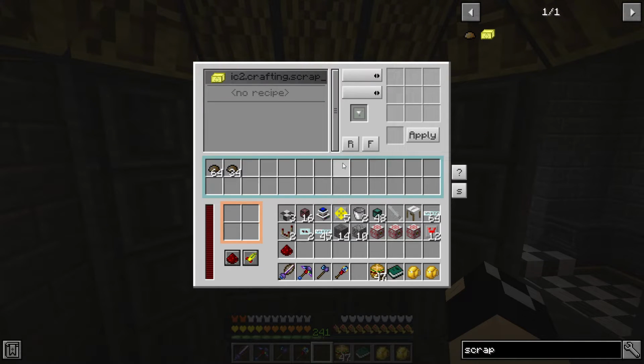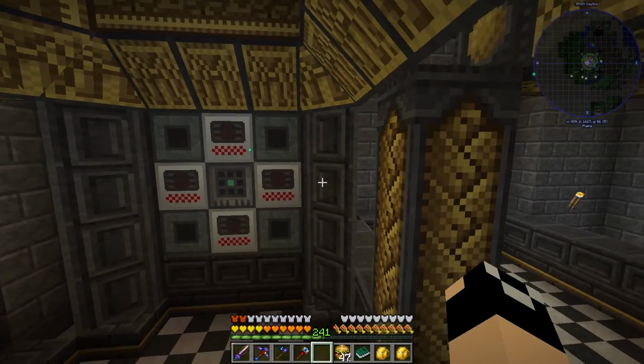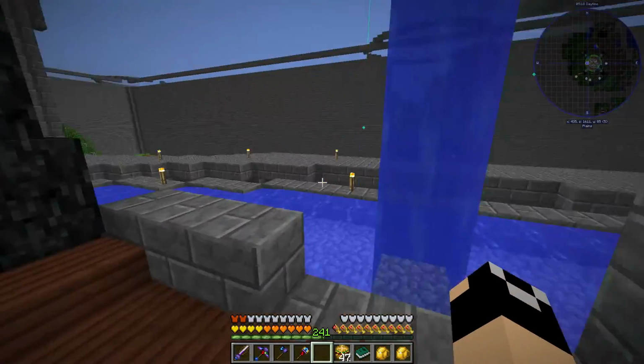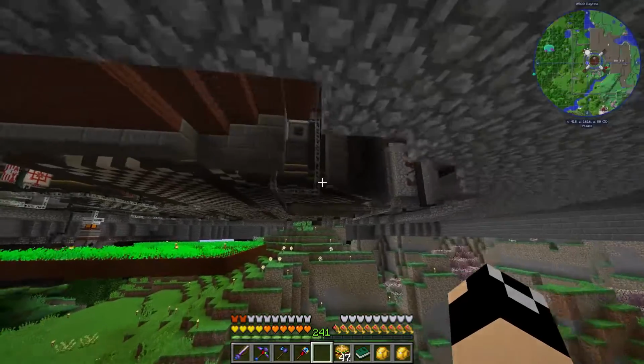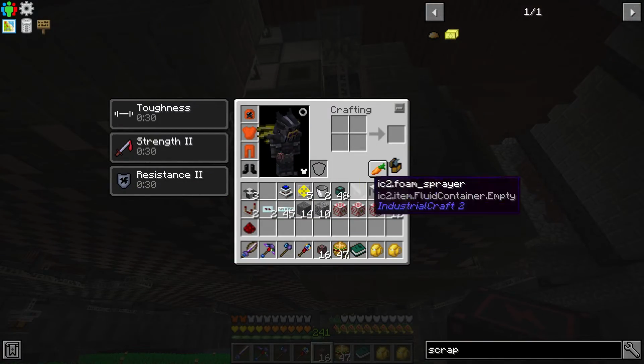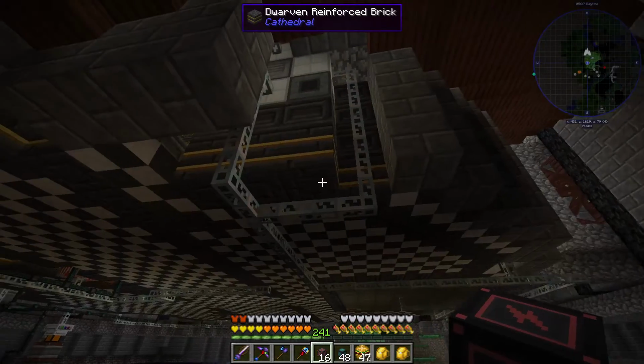But that's not what we're going to be doing today. For the most part, there's easier ways to automate all those things. Unless you have just an IC2 based pack, then scrap boxes are a bit more important, I think. But what we're going to do, we need to run some power into this first, and then we'll have to get to item extracting. So let me just grab that and that.